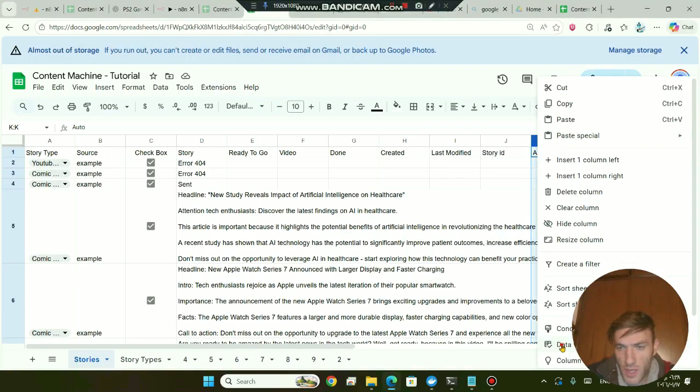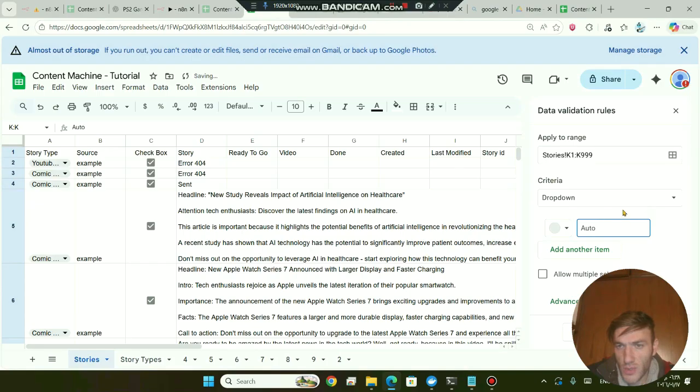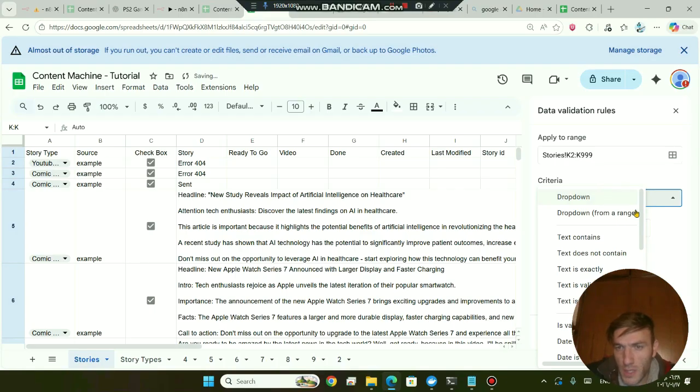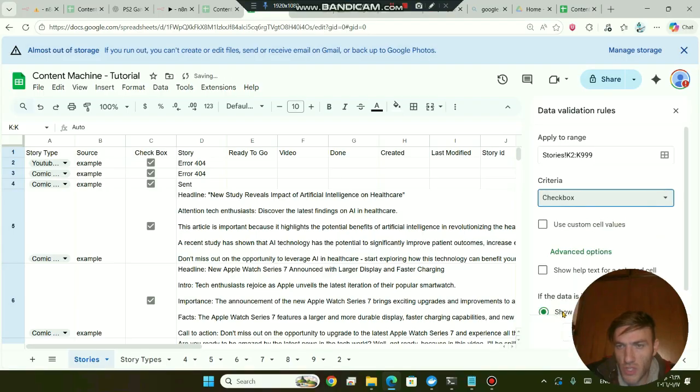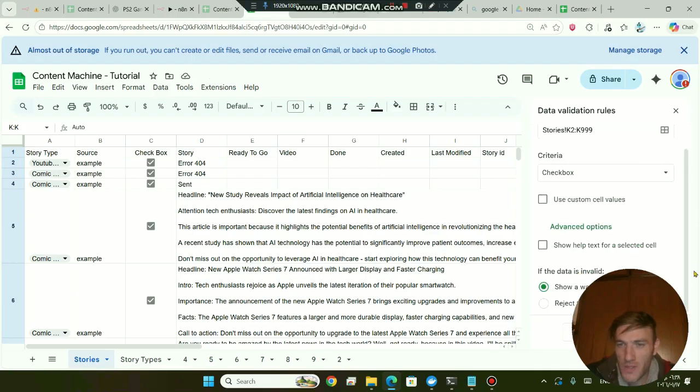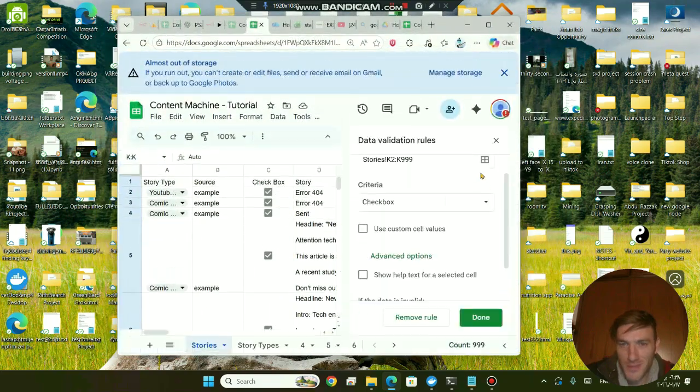So we will hit this arrow and go for data validation, and we'll add a rule, and it says from K1. We don't want it from K1, we want maybe from K2, right? Because K1 is just the title, or the name, of the column. So let's click on checkbox. Now my image is covering the screen, so I'm unable to see this one.